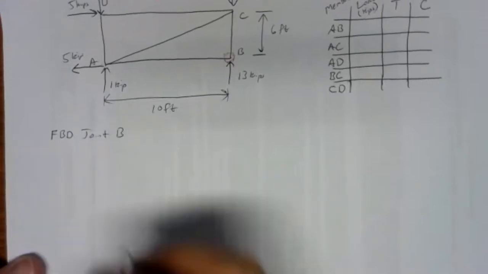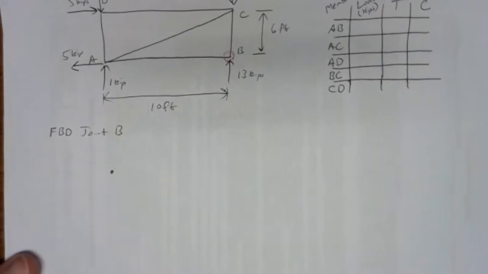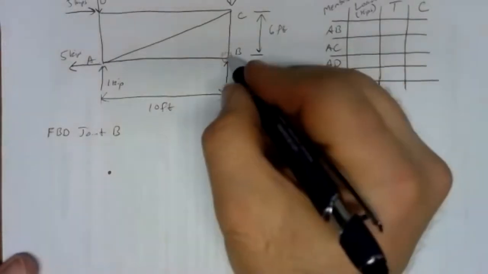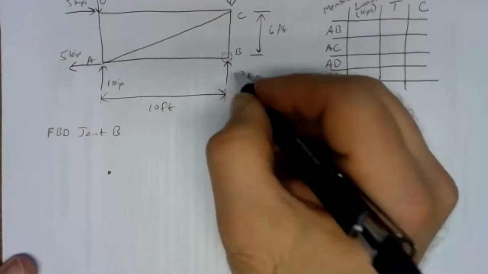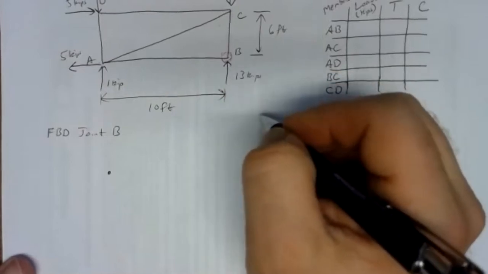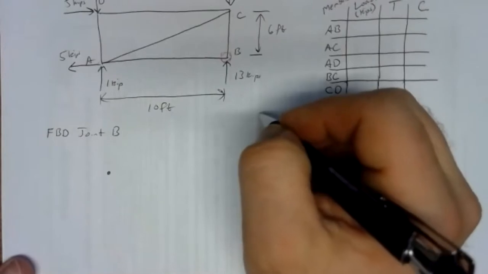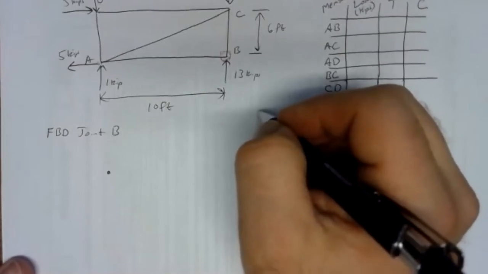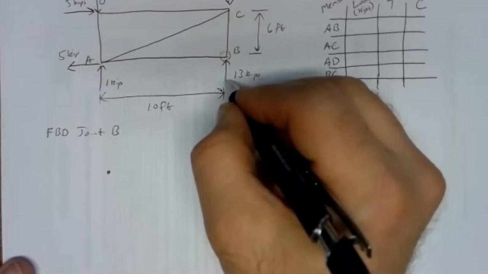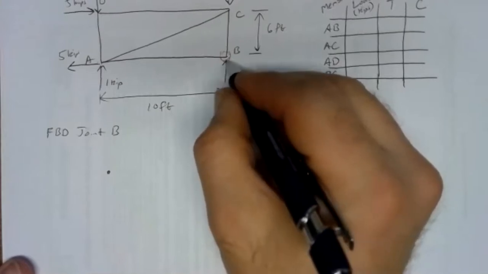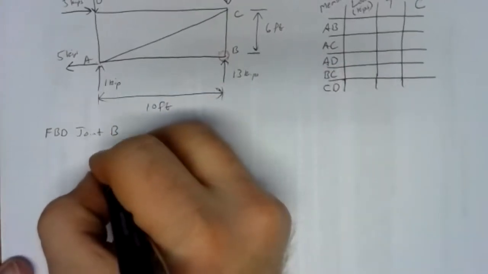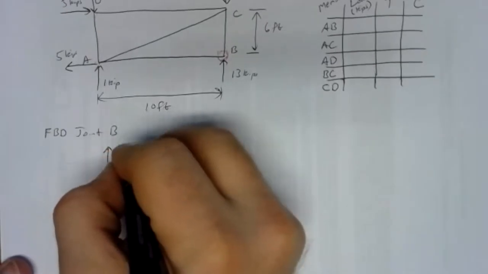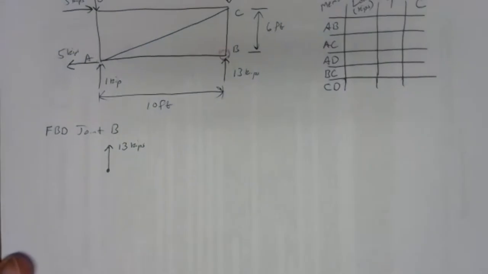B. So first, got to draw the joint. Well, there it is. Now, joint B has 3 forces acting on it. One of them is from our support. And when you draw your free body diagram, you should always start with the forces you know. And when you know forces, you know their magnitude and you know their direction. Draw it so the tail of the force is at the joint. No heads at the joint. So instead of drawing this pushing up on B, I'm going to draw it pulling up on B. So there's my 13 kip force from my reaction from my support at B.